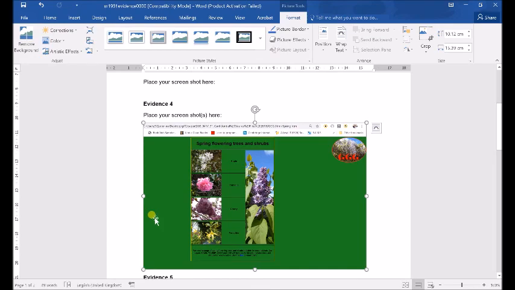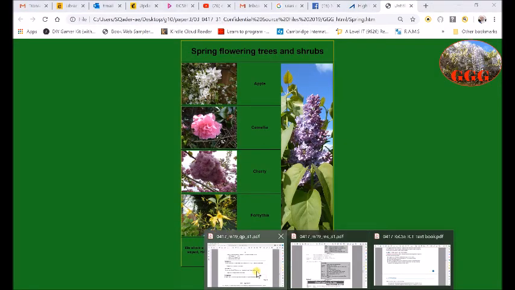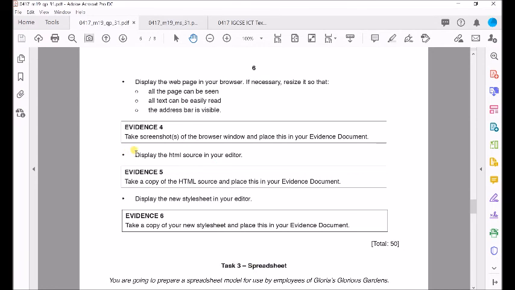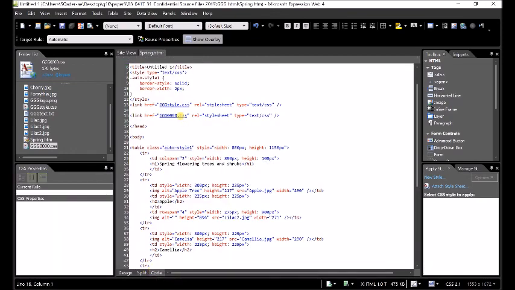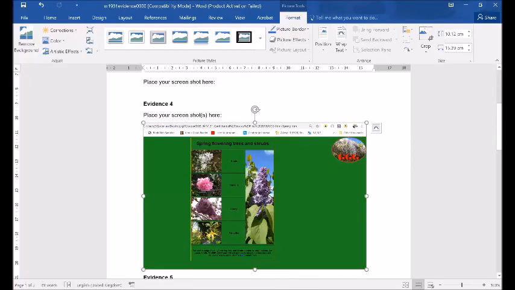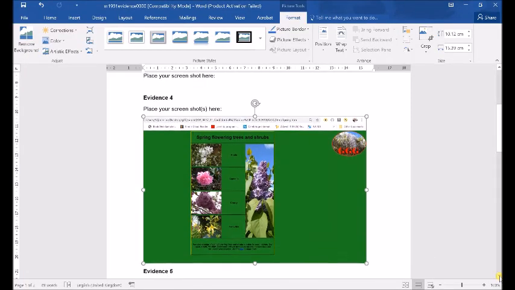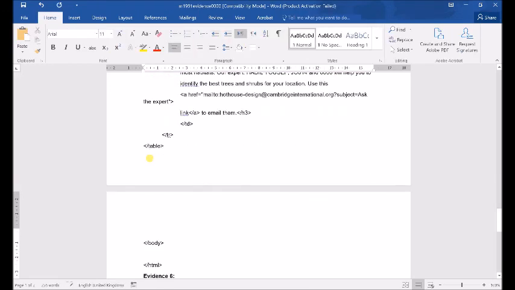Okay. Now what they are asking us to do is to place your HTML source here, the code. Just press Ctrl A, Ctrl C, and back to evidence 5. This is my HTML.